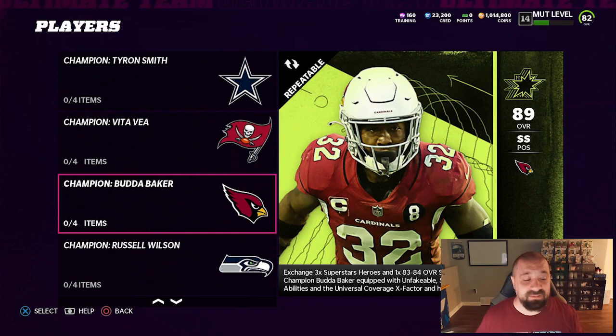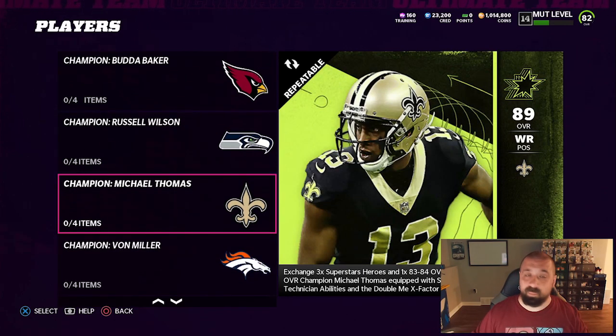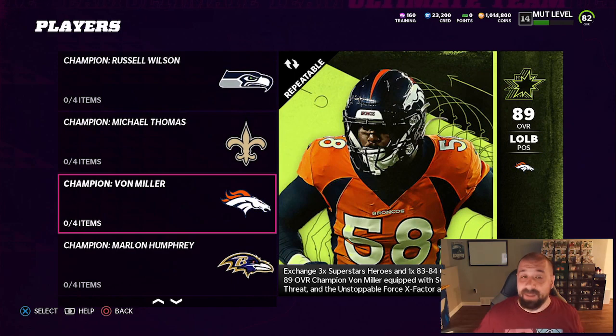Budda Baker, probably the best defensive player out of all of these. He's super fast, a great user. You can put him in at sub linebacker. Lots of ways to lurk with him. Russell Wilson, really solid quarterback, but right now, Danny Dimes, his flashback card is so cheap, I would take that card over anything. Michael Thomas, way too slow, we don't care. Von Miller, I haven't used him at all, but I heard he's not good, right? He's very disappointing, which is a shame because I thought with the abilities this card came with, like edge threat, I thought this card would be good, but disappointing, I guess.